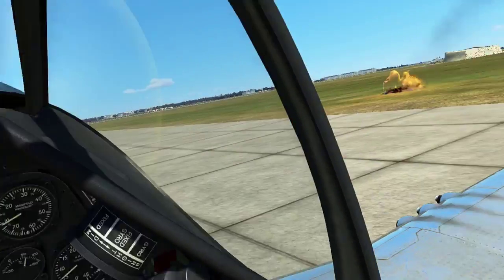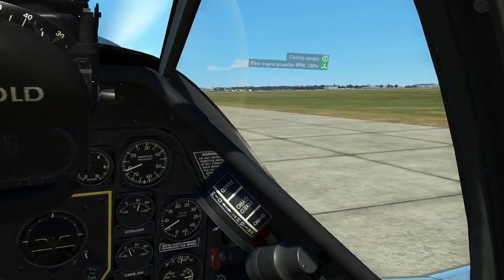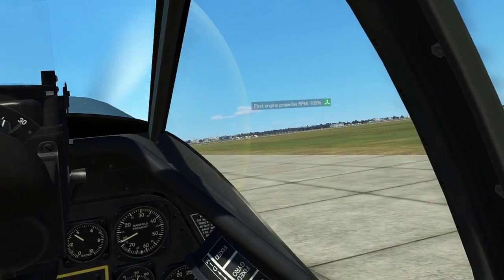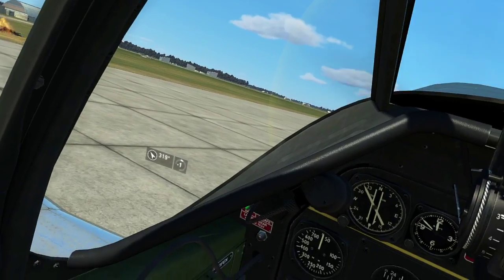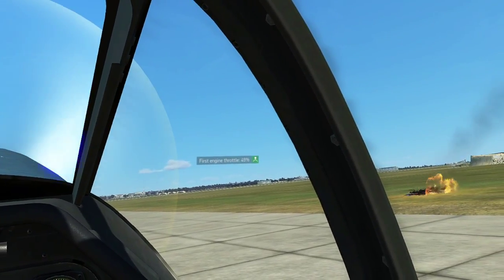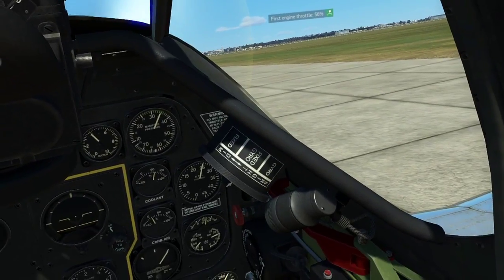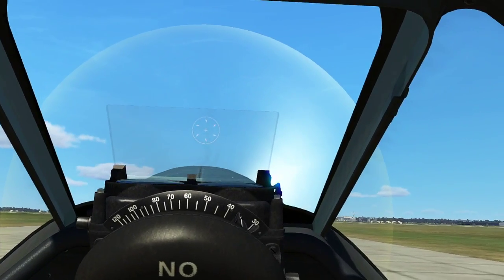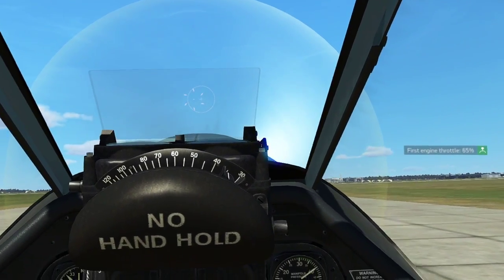Alright, so now that we're taxied, we're going to close the canopy. I'm going to set the RPM to full, which is, you'll see when the RPM goes up, we'll go to 3,000. And we're going to do the full 61 inches of manifold pressure. So we'll creep it up to 50%. We'll load the wheels. We'll wait for the RPM to settle. Alright, and then we roll, we slowly creep the throttle up.